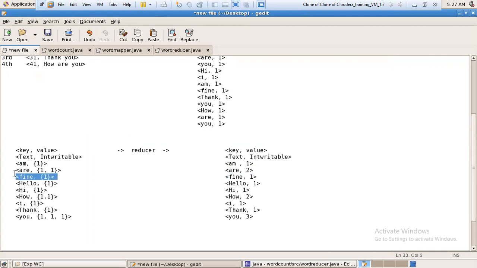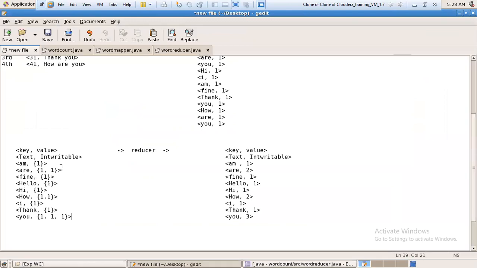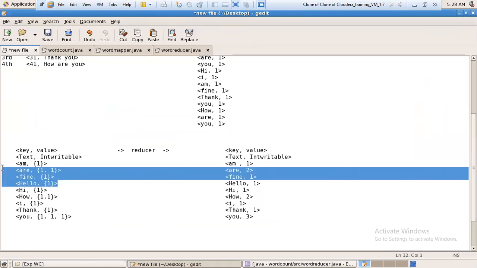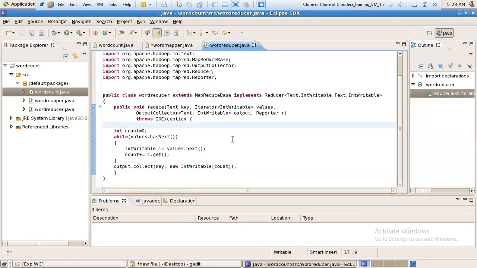Like this, the next key value pair, the next key value pair, one by one will be taken and it will be done. One important point you need to understand here is how this one by one key value pair is taken. You have to understand that Hadoop is a distributed file system, and these MapReduce jobs are distributed across different nodes, and data is also distributed. So each node will take some part of this data and do the operation. That is the reduce function.